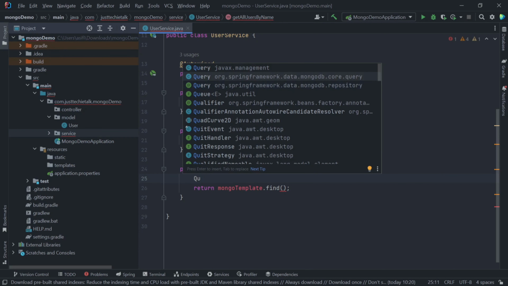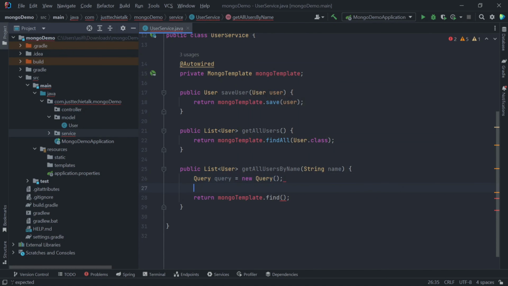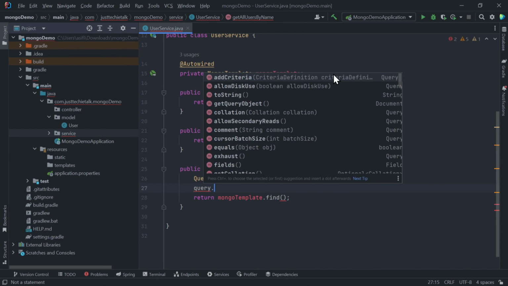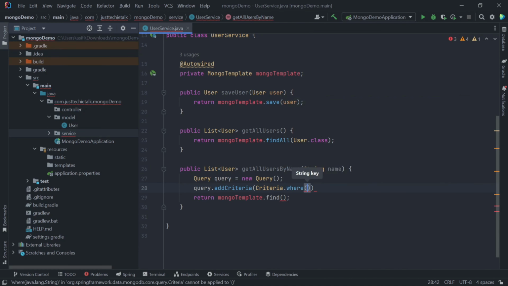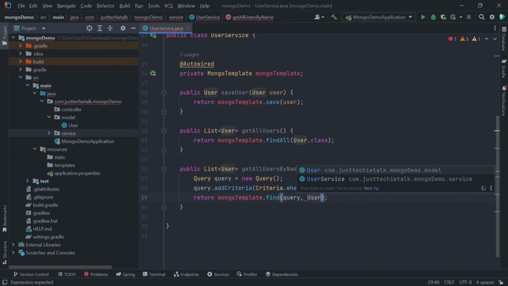We need to import the correct one. query.addCriteria. We need to add the criteria: Criteria.where, that means matching name. Name is the attribute in the DB, that means the column in the table. Then .is(name). Now we can pass the query and the User class.